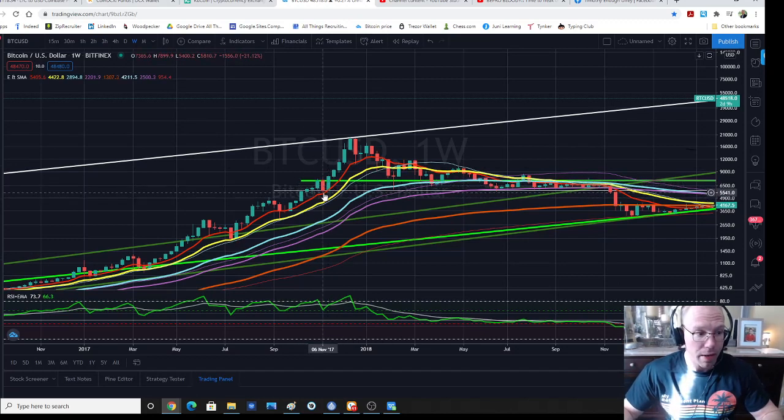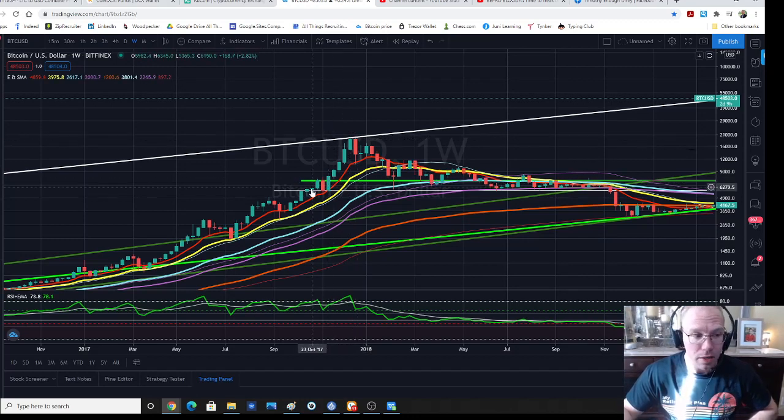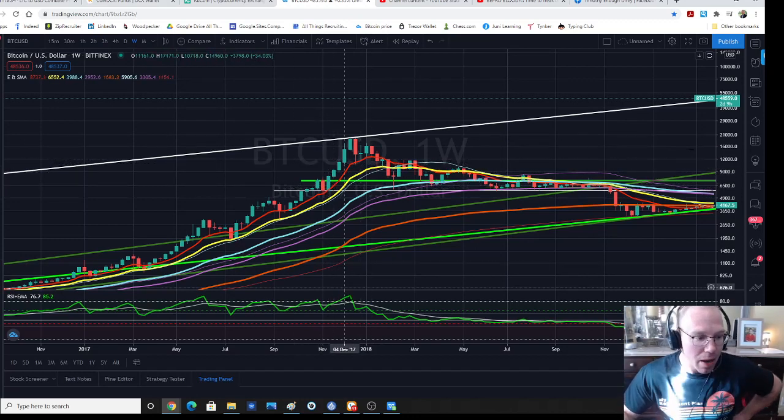However, when it pinged off of the weekly 10 and came back up to here, people got right back in. So not only did the newbies, new blood, start getting in here, which really is what made it go exponential, but the price also had the force under it, like rocket power under it, because professional traders and hedge funds were in it early. They saw it ping off pretty aggressively off this 10 weekly EMA, and so everybody started buying at the same time, and it had a blow off top.